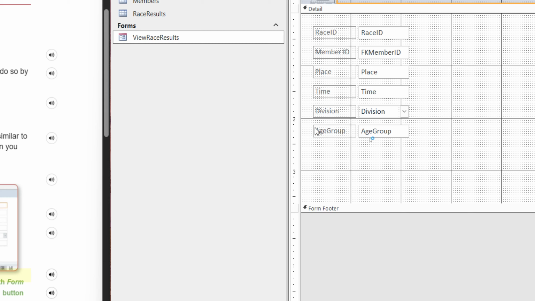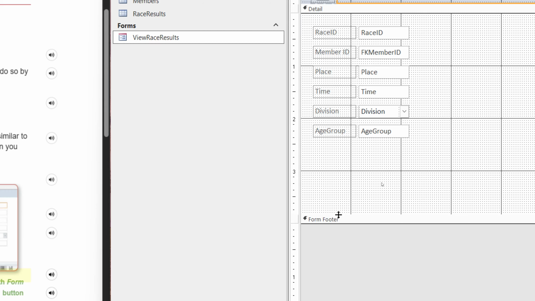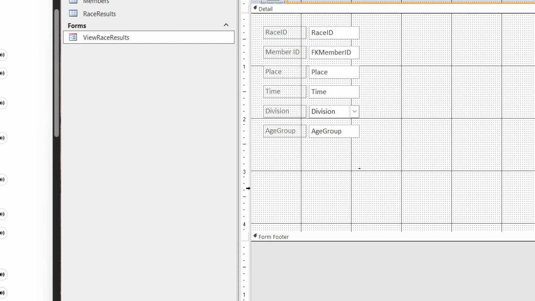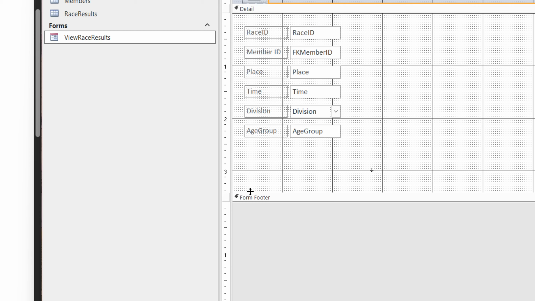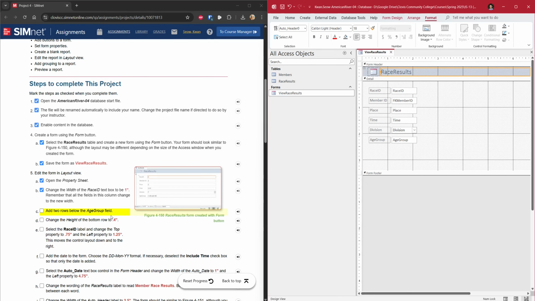And you can tell you have dragged about an inch. Let me drag another one. There we go. You see these vertical lines, they represent a 1-inch square grid. Okay, I think I dragged a little too far, so I'm going to drag up a little bit more. Right now it's just eyeballing it, but SimNet actually wants us to be more exact. So let me zoom out.